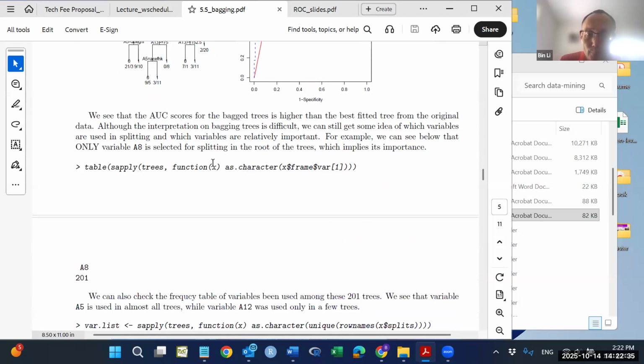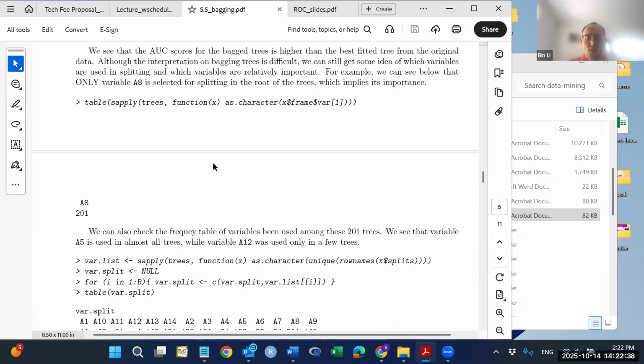Now besides the predictions, as I said, we have two general purposes, right? One is prediction, one is interpretation. Interpretation is also very important. And one of the biggest criticisms of these ensemble methods is that you cannot have an easy interpretation, because the ensemble model is based on hundreds of trees, hundreds of models.